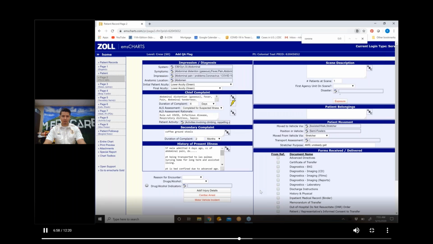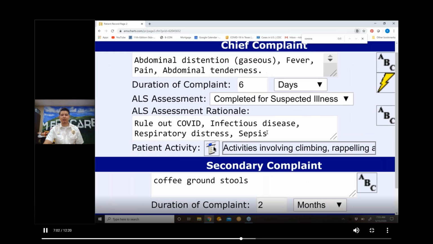Okay, so go and select one of those 3 when you're doing your assessments on your patients. The next area that we're asking for is your ALS Assessment Rationale. And so this one here is going to be typically your rule outs when you're dealing with your patient interactions. Not only that, but the reason why an ALS provider was selected for this transport. Not necessarily the reason why you were sent if you were just picked, but if there's anything going on like cardiac monitoring, sepsis, vitals and fluid monitoring, and then of course the things that you're ruling out.